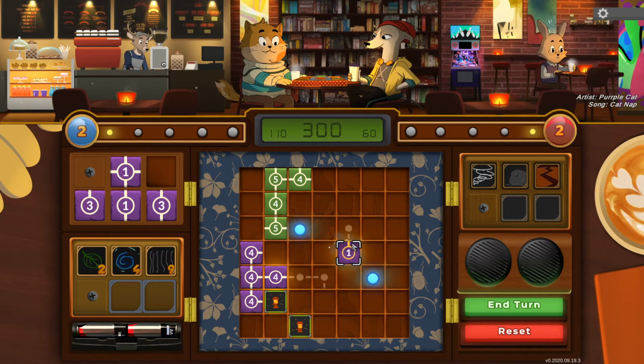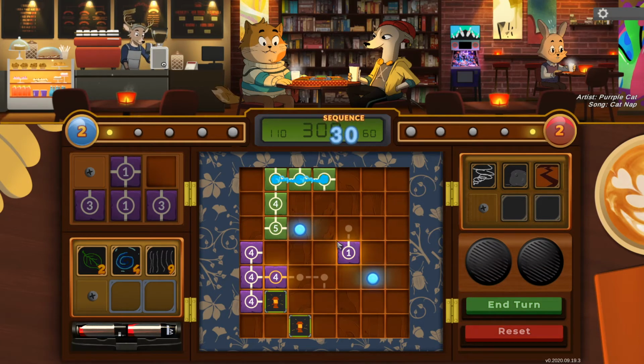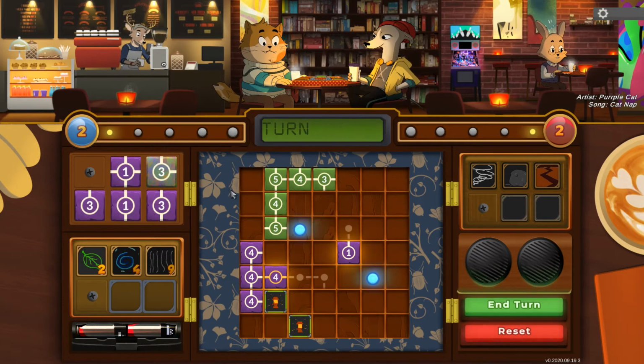What I'm going to do now is place a 1 over here because I want to create this connection. So it's going to give me a few extra points. So we actually had 3, so that was not so good.